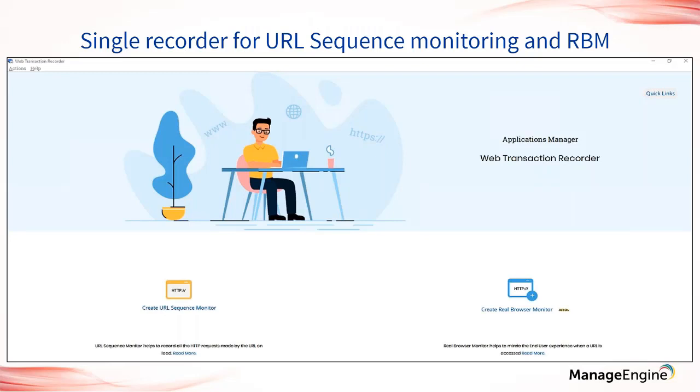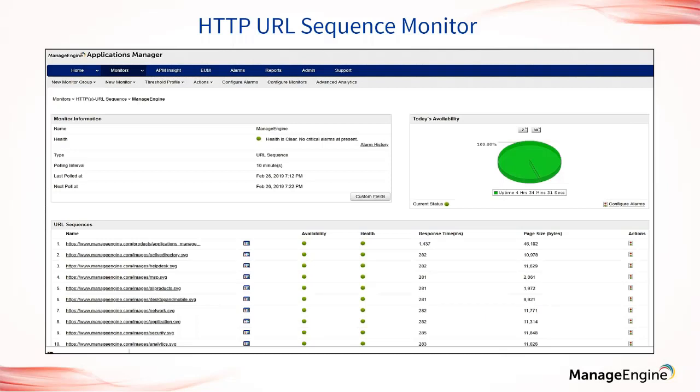Let's see why URL sequence monitor is required. When a website which has multiple pages or subpages needs to be monitored, then you can capture the sequence of all URLs with the performance statistics, which would be quite useful for you to understand the behavior. So Applications Manager allows you to record all transactions in sequence for every URL that has been accessed from the main parent URL in the sequence of clicks, thus allowing the users to track availability statistics of all URLs in the sequence of transactions.